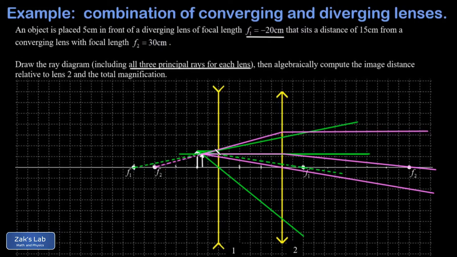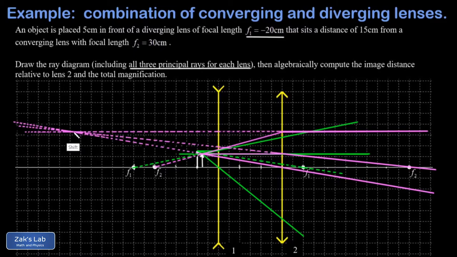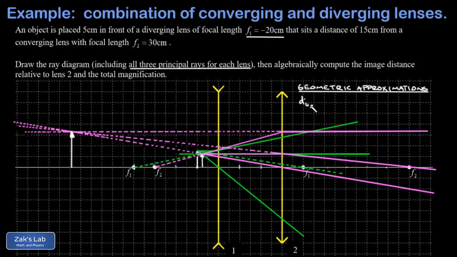Now I have a final set of three diverging rays to the right of the second lens, and I need to trace all these back to a common origin — that's where the final image forms. Going way back, I can see these three rays converge somewhere around here. Now we can get into our geometric approximations. The final image distance DI2 is the distance between the final image and lens two. Counting spaces, every two spaces is 5 cm: 5, 10, 15, 20, 25, 30, 35, 40, 45, and almost 50 — I'll call it 49.